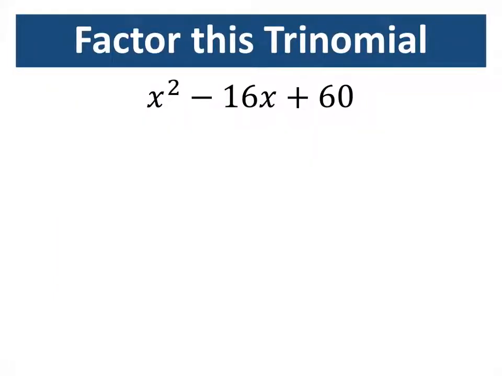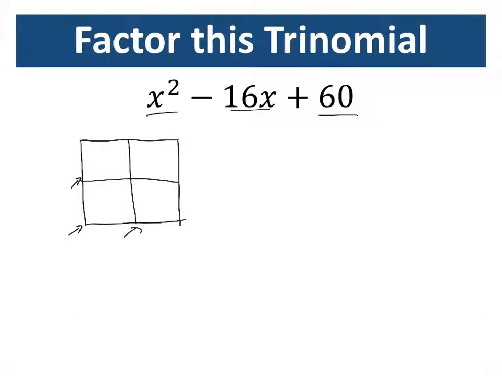So you're asked to factor this trinomial, and we know that factoring is super duper similar to division, so we're going to go ahead and start like we would any division problem. But I know that this is going to be a 2 by 2 because all trinomials start with a 2 by 2 box, and I know that similar to division, these terms here are going to go x squared, negative 16x, and 60 into these boxes. Well, the only thing that can go into this box is that x squared, so I'm going to add it to that square, x squared. And similarly, the only thing that can go into this cell is the 60, so I'm going to put the 60 in there.